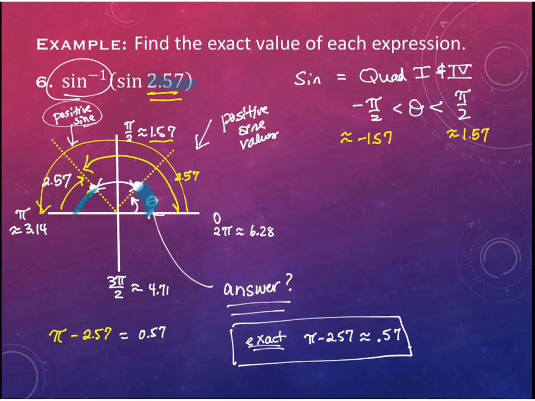I'm just confused why you subtracted pi minus 2. Okay, so this right here is asking us to find an angle measure. So I need to find the angle measure that gives me a sine value of 2.57. Well, there's more than one angle measure that does it, right? Because the sine graph goes up and down and up and down. So there's lots of places. But this question, when it says what's the angle measure, has to be an angle measure in the correct quadrant.